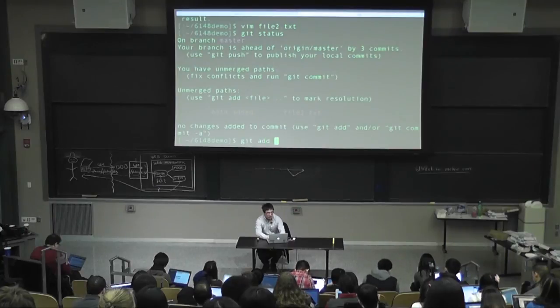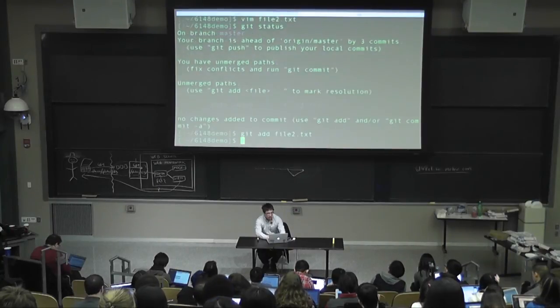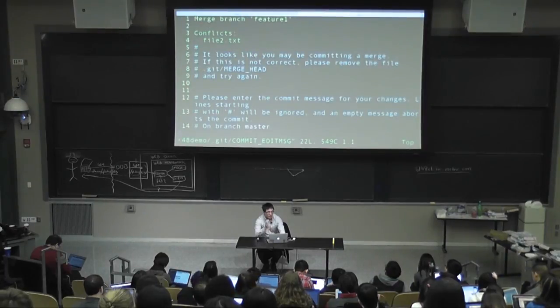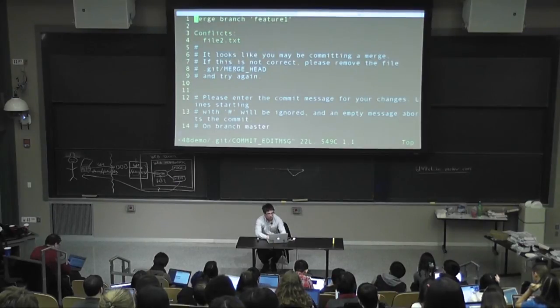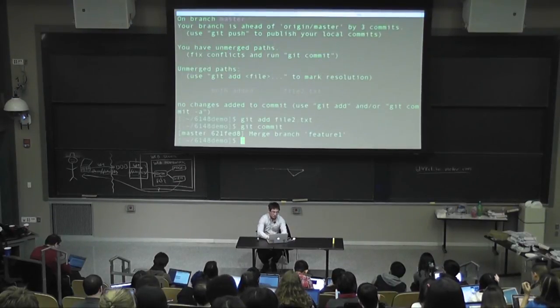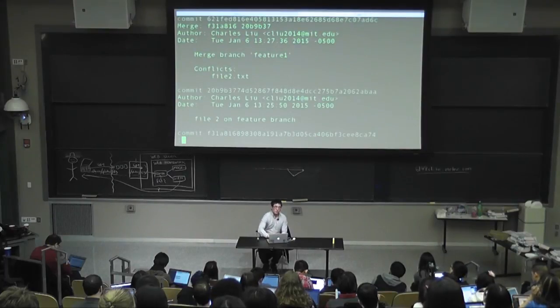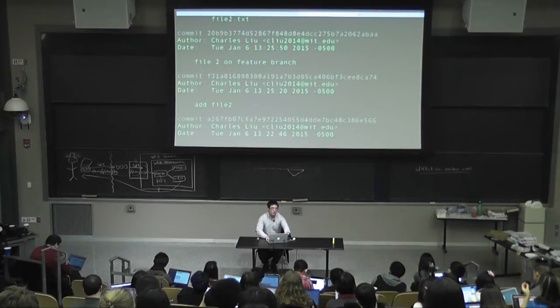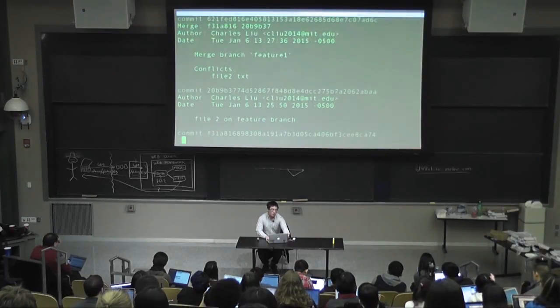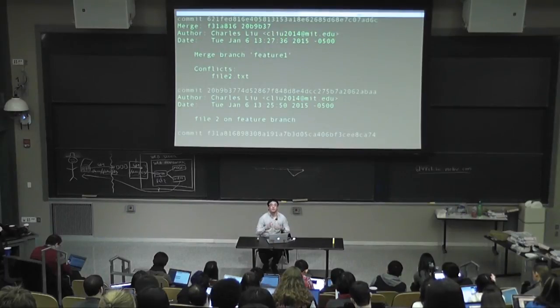So I'll add, and then if I do git commit, it'll bring up this big message that says, I'm merging this branch, these were the conflicts. Save that. And if I look at my log again, you'll see both of my commits in each individual branch, as well as the commit that resolved the conflict that I introduced.